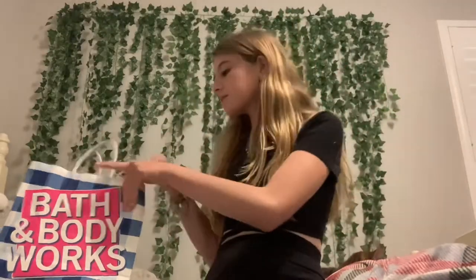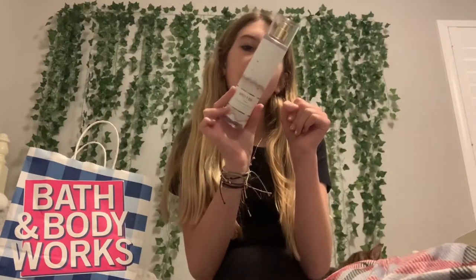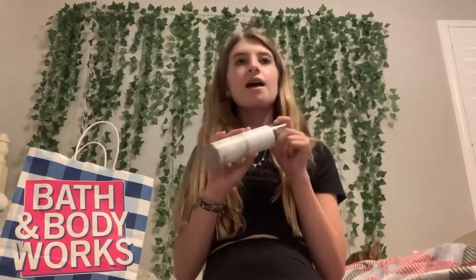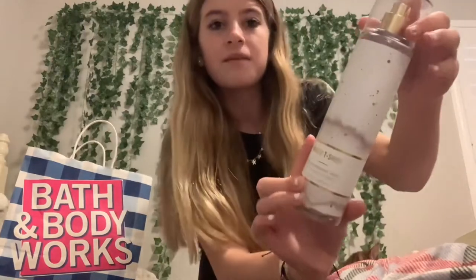The last thing in the line was the White T-Shirt, with notes of crisp air, fresh white t-shirt, lavender cloud, clean musk, and soft sandalwood. A little backstory: about two years ago this scent was really hard to find, and people who got their hands on it loved it. On Mercari, people were selling two of them for $50, which is ridiculous since each shower gel is only $13.50. They ended up bringing it back and everyone raves about it — I've never tried it so I'm excited.